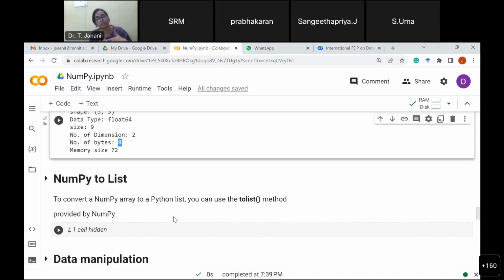Whenever you are going for any data exploration or data analysis, first you take all that in pandas, then you convert it into a numpy array, and then again you want to convert it into a list or do any vector work. Say for example, I want to do vector calculations and want to convert back into a list. Is it possible? You can use the function called tolist to convert a numpy array into a Python list. I covered one of the very important functions along with examples. This is how the tutorial is going to be.